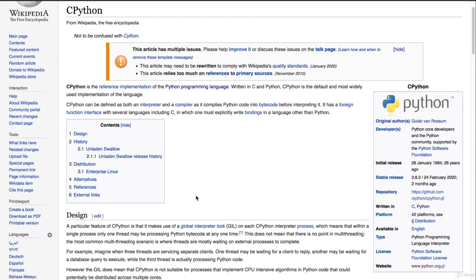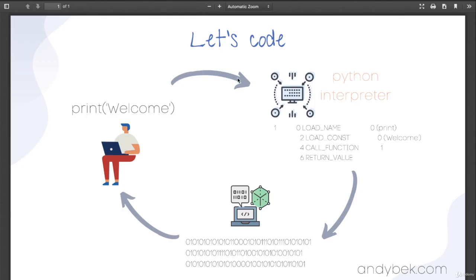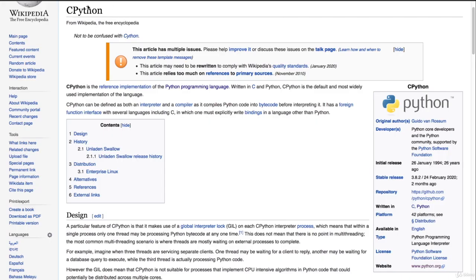The important point is that the Python programming language itself is just a set of standards. When we say that we have access to Python, we really mean that we have an interpreter up and running, which takes our code and makes it possible for the machine to interpret or run that code. And there are many implementations of this interpreter, the most famous of which is CPython.